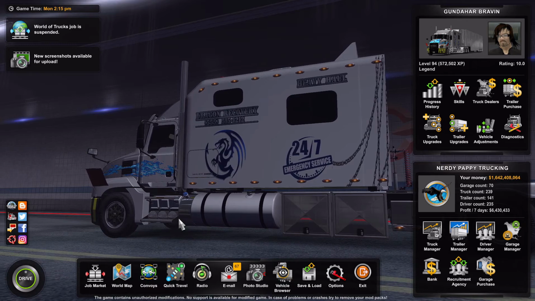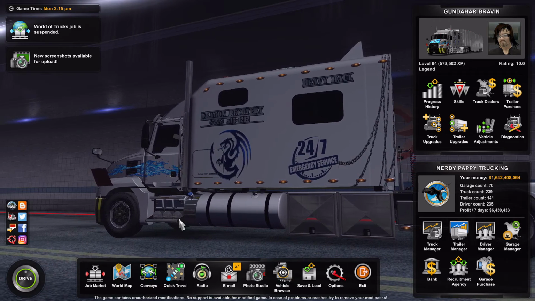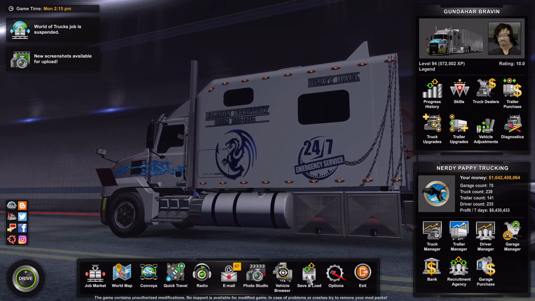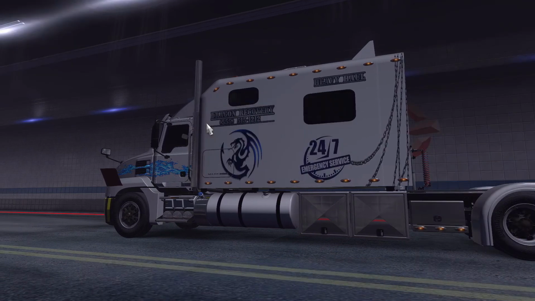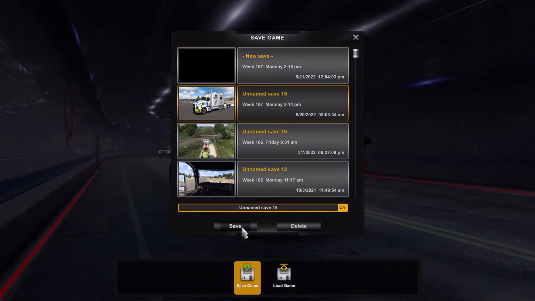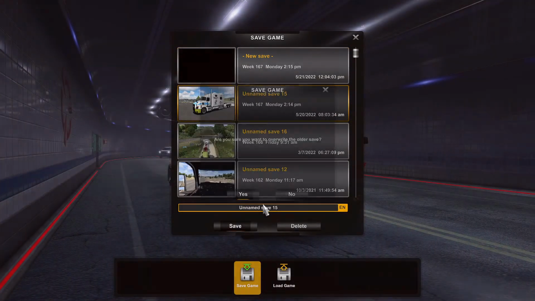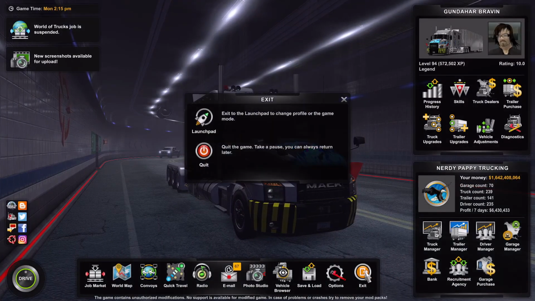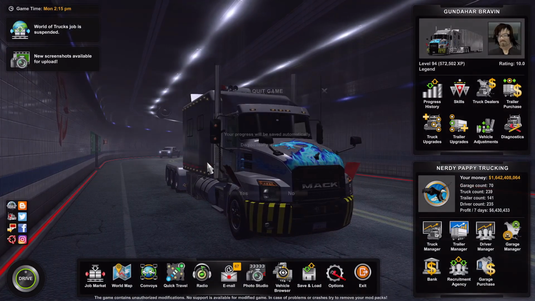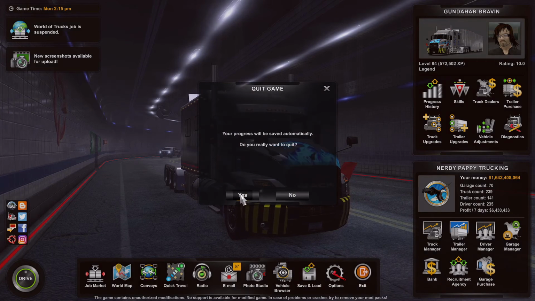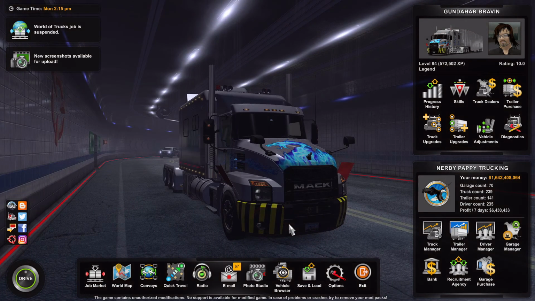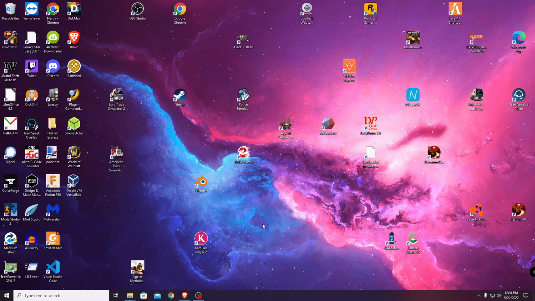Please keep your mod folder clean, because ATS looks to that folder to find your mods. If there's a bunch of clutter in there, I don't think it's gonna interpret that information like it should.